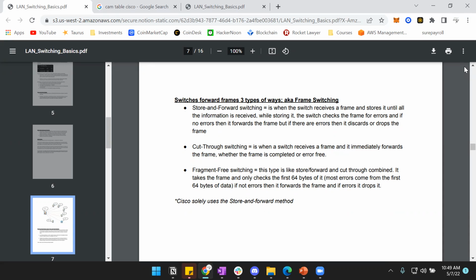Now, when you go out and you work on other types of equipment outside of Cisco, like Juniper or Avaya, those things may be a little different, but the concept is still the same, right? A switch is still a switch, regardless of who puts their name on it, right? But the technology in that switch may be a little different. The commands that you use for that technology may be a little different. Okay, so just keep that in mind.